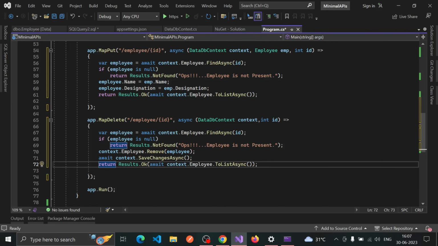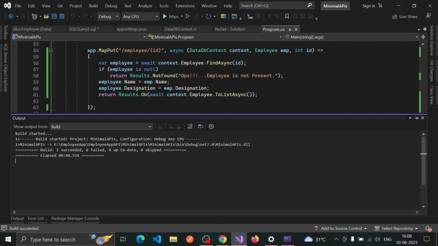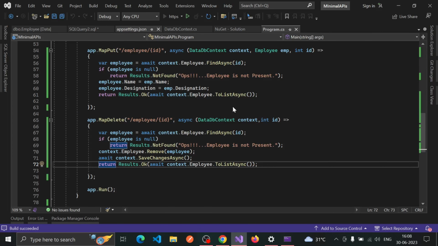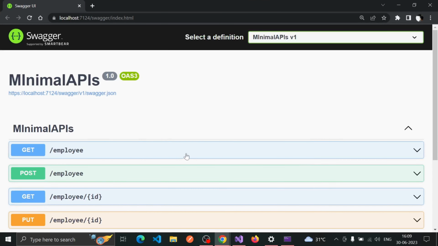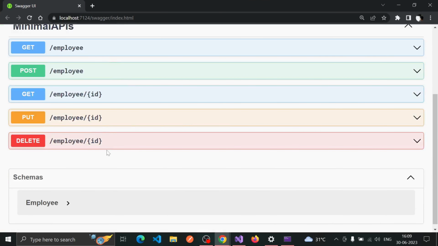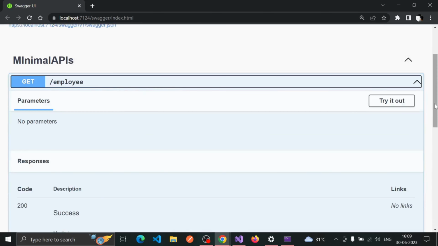Now if I build this, so build is successful, run the code. Okay, so Swagger UI is loaded. It is having 5 endpoints. So now let me, this endpoint I already checked.